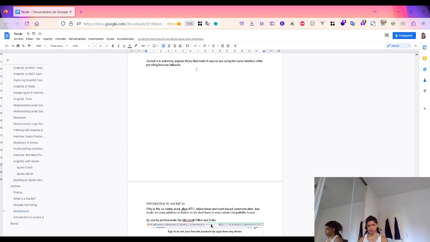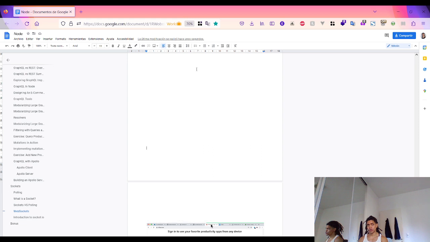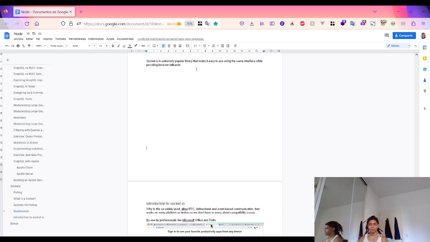This type of architecture is based on centralized communication. For decentralized communication, it might not be feasible because again, you have this client and server architecture.